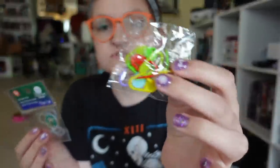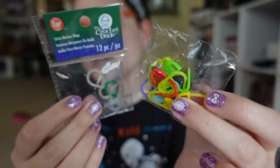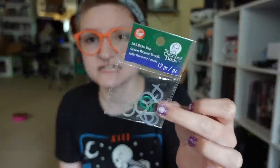The next thing I recommend is stitch markers of some sort. This is what they can look like. Stitch markers are basically exactly what they sound like. They just mark your stitches so you can keep track of the end of your rows or whatever you're working on. It'll kind of make sense once you see it, but you will definitely, definitely need these, especially if you're going to be doing amigurumi type stuff. I think that's how you say it, amigurumi. I honestly have never said it out loud. So these are definitely recommended. I think this was like 99 cents, so just whatever you can find. I used to use safety pins when I couldn't afford to buy these.